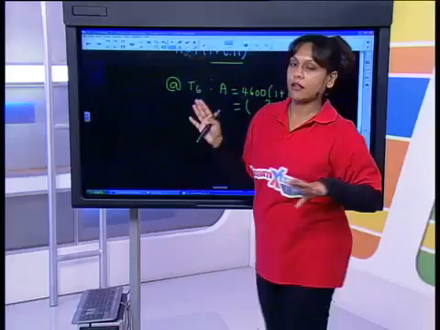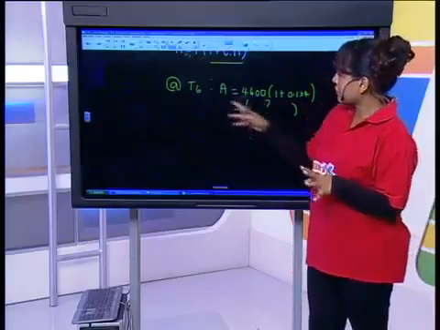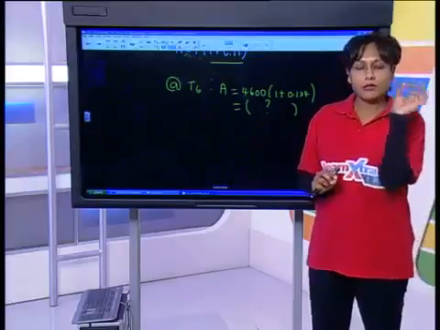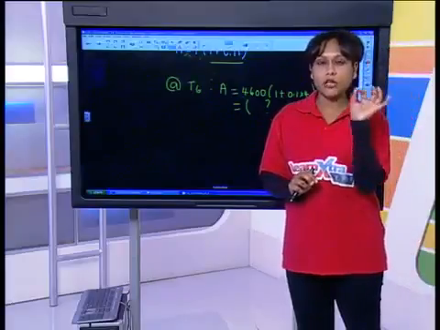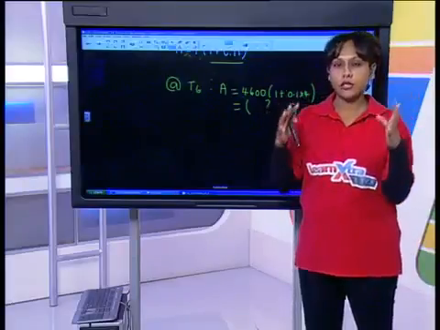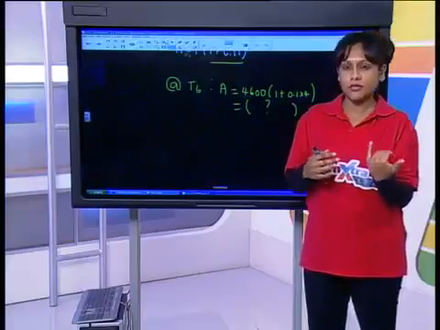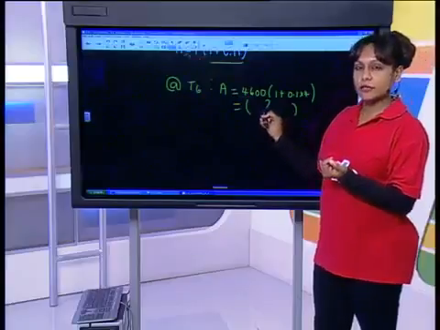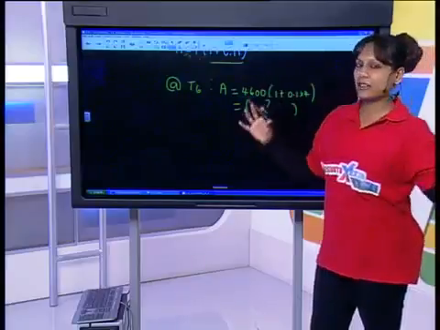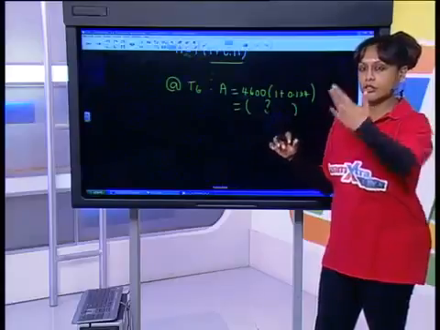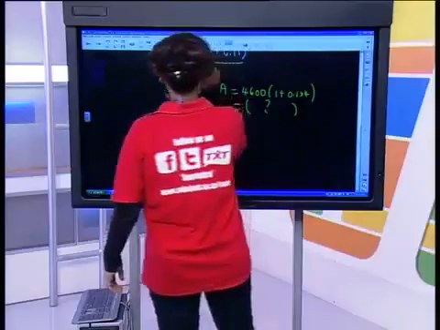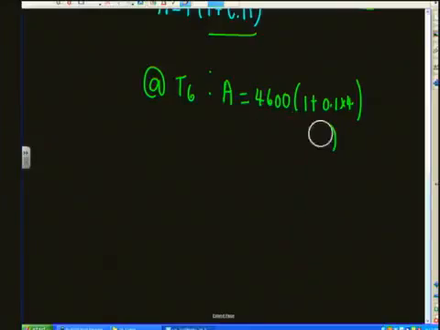If you're going to use your calculator at this point, guys, and you're going to work out the value of this 4,600 Rand, keep every single decimal point. Don't round off at all, because the question is not yet over and you don't want to introduce rounding off errors. So at this point, if you're using your calculator, use your calculator memory and keep that entire figure in the memory, which you're going to use for the rest of the question. I'm not going to use the calculator at that point. I want to show you guys the much more efficient way to do this.